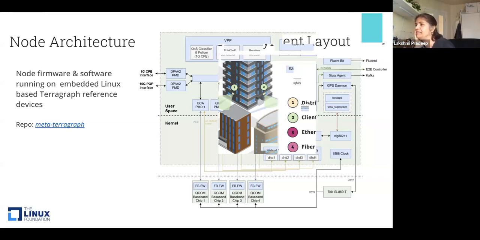Using these beamforming techniques, we are able to form high-quality communication links with line of sight and reflection paths. The distance between the nodes can exceed about 250 meters. The TG links also use GPS for time synchronization, and it is used as one of the methods to mitigate co-channel interference. The data path, if you observe here, is implemented using DPDK, and services such as traffic classifier, HQS, routing, etc., are built over VPP. The framework provides flexibility to modify or add new services with much ease. Besides these core blocks, the node contains exhaustive infrastructure elements such as logging, statistics, etc., for easy deployment, debugging, and system analysis. Can we move to the next slide?